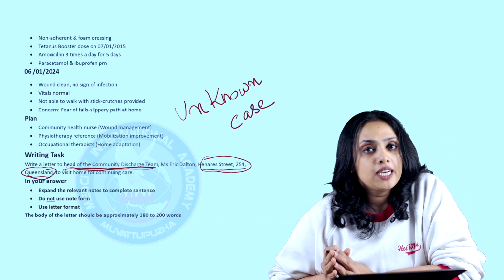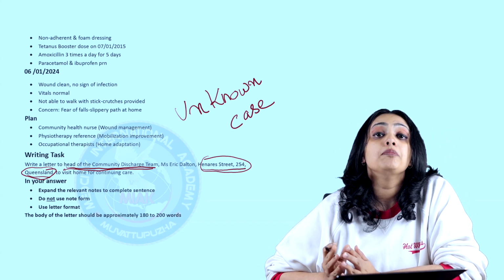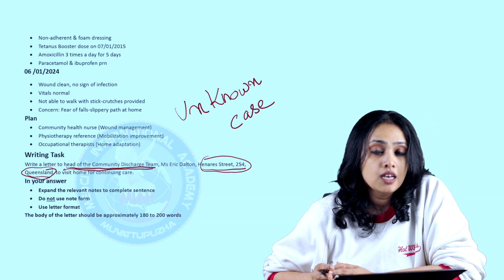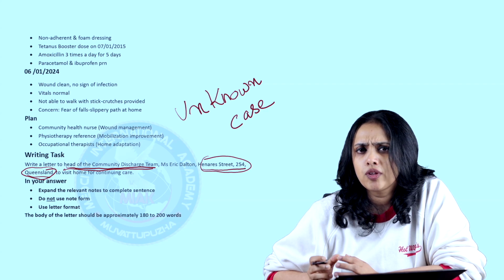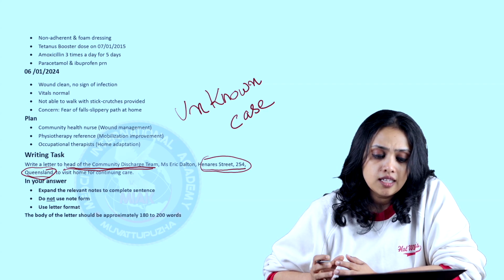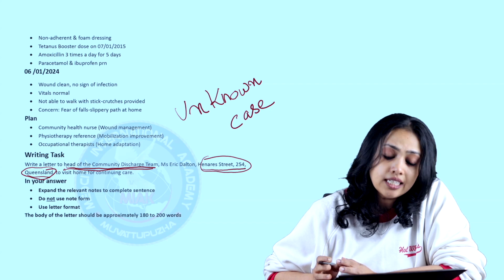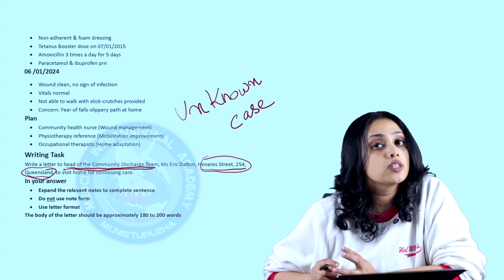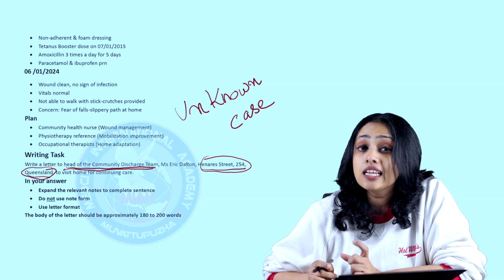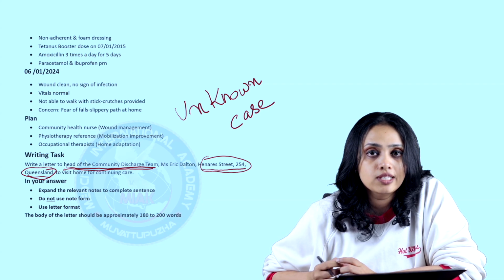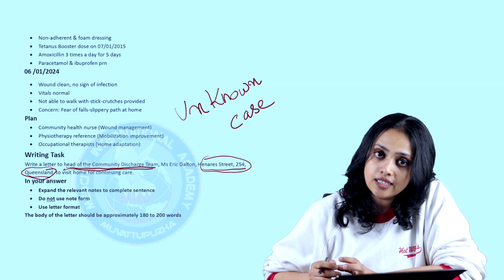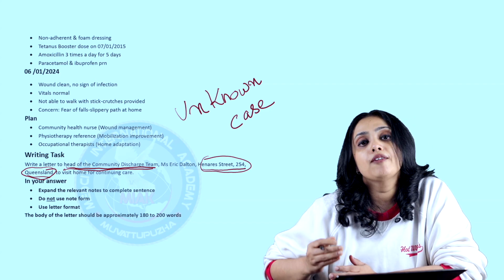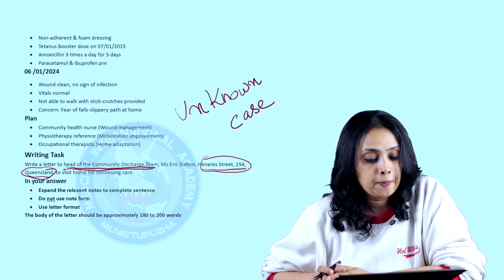Now, let me conclude by saying that OET writing is not merely about transforming the case note into grammatically right sentences. Even if you're somebody with good language skill, that is just not enough. You have to clearly understand what the writing task is. You have to understand who the reader is and what is the purpose of writing the letter. This clearly defines how your letter looks. Because it is based on the reader and the purpose, you select the data and you organize the data. Then you have to transform the case note into sentences.